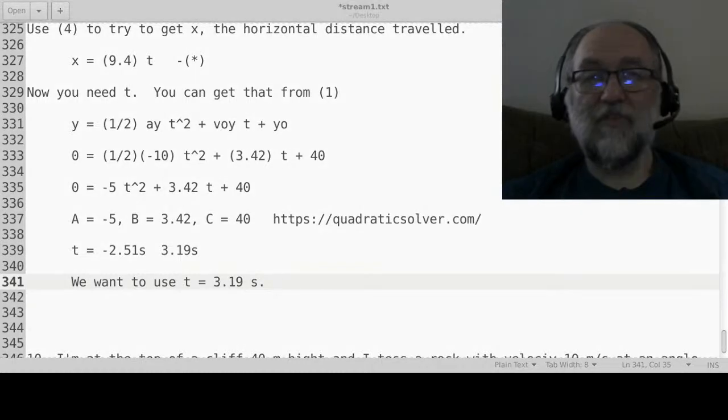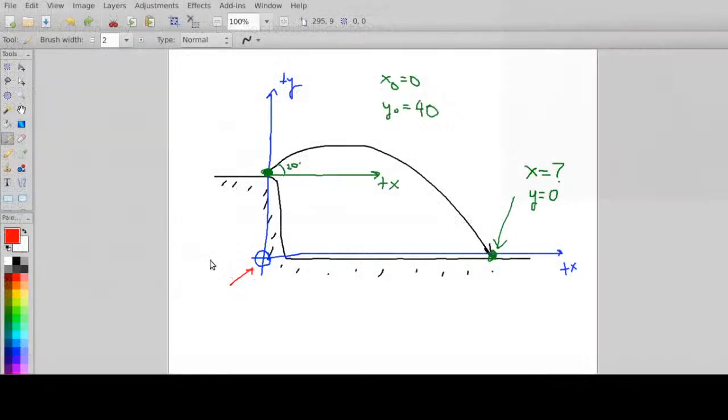But you might wonder, why do we have a negative time at all? Remember I showed you in class, if I extend the parabola back, and I don't know if I have enough room, but let's see here. If I extend the parabola back, that red line corresponds to negative time. The black trajectory here corresponds to positive time. T equals 0 is right there. That's where the rock is initially, and the red is negative time, the time before I threw the ball. I know the ball wouldn't have been there, but as far as the parabola is concerned, it would have been. And you're asking, when is this thing at 0?